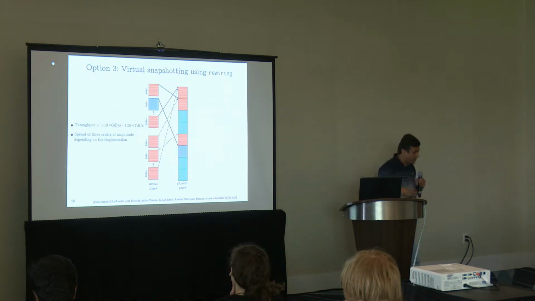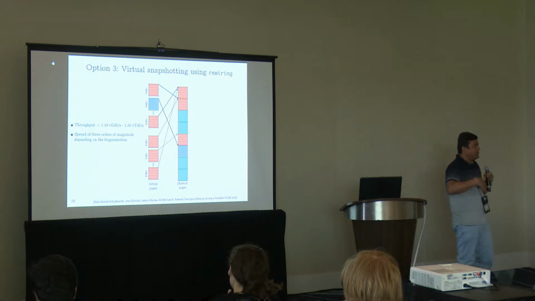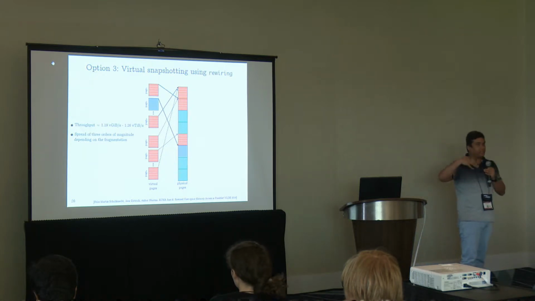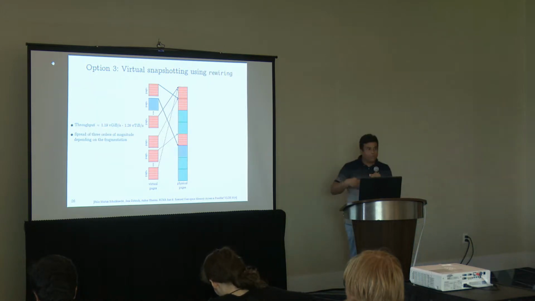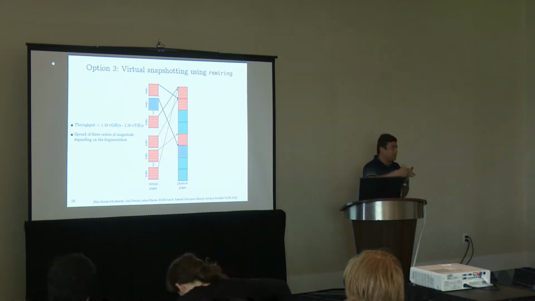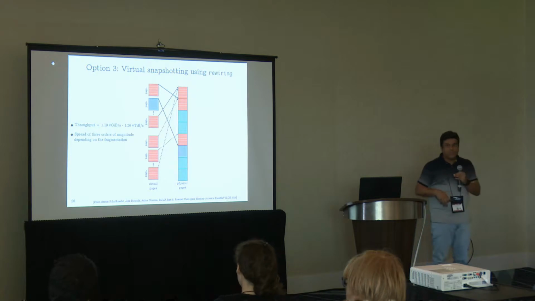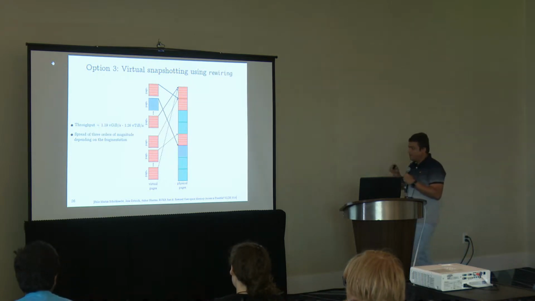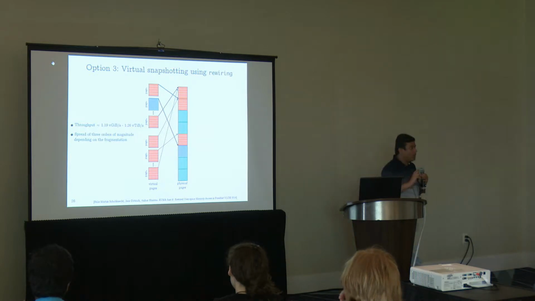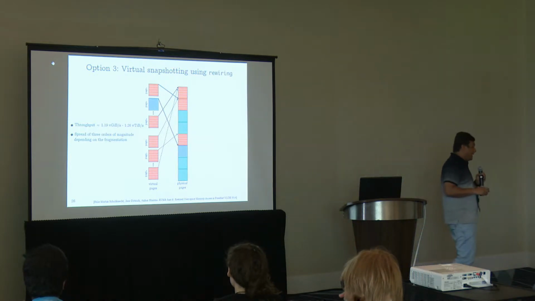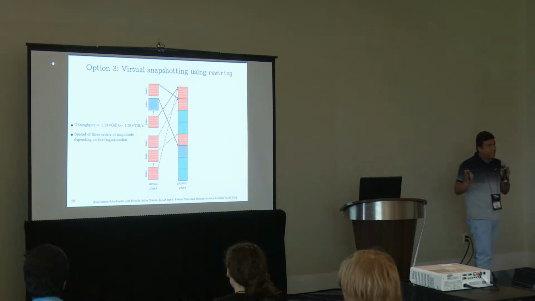And then you change the permission of that page so that the process can write. So you have to manually provide a segfault handler that does this for you. In this case, we get a throughput of roughly 1 gigabyte to 1.2 terabytes per second. And this is a huge gap, right?